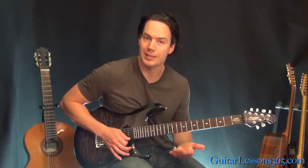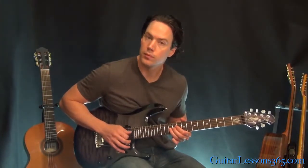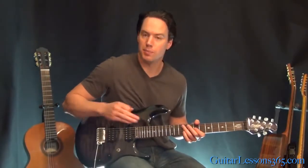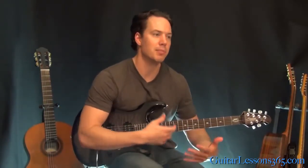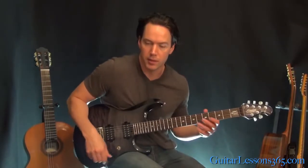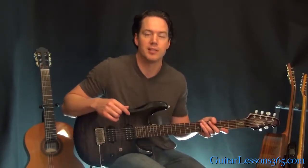So you'll do the melody twice in that key, then it goes right back to the previous key. Basically you're just going to be going through that — you play each key twice and go from one to the next. It just seems to keep going because whenever you jump to a new key, it kind of opens it back up again. I hope you guys enjoyed it. It's a nice little exercise in controlling your vibrato, a little bit of tremolo bar work in there, but it's just a nice melody and it's cool to play along with. I'll see you again soon.